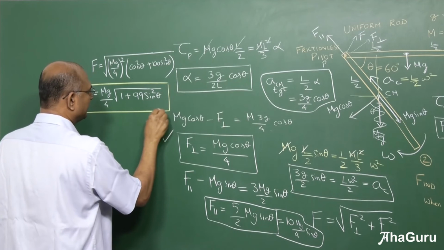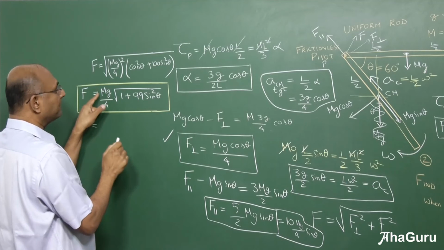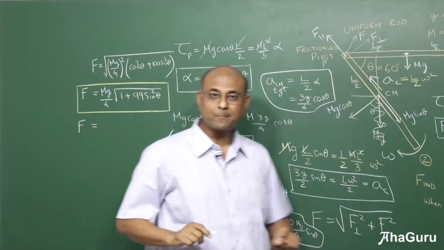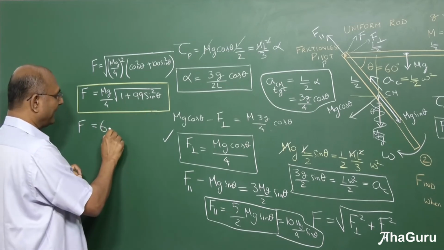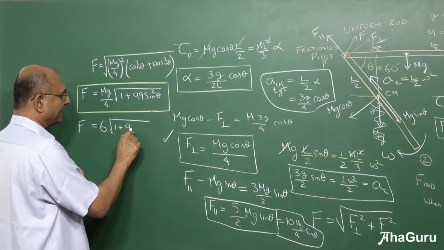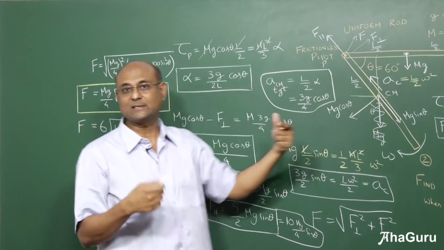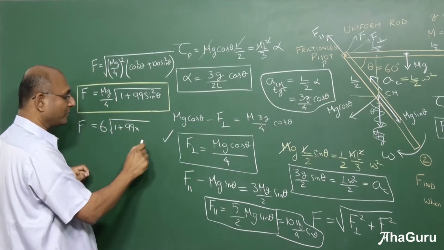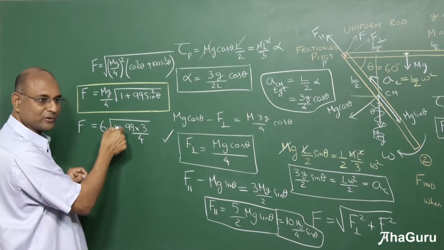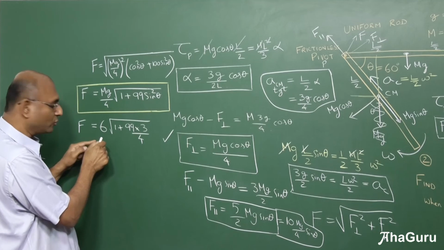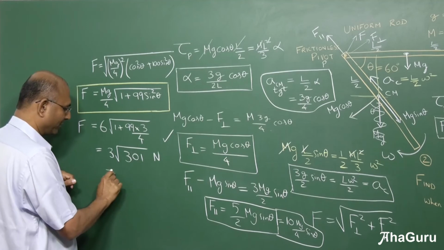Right? Let us now substitute the values that we have. So if I substitute the values, m is 2.4, g is 10. So 2.4 into 10, 24. So 24 by 4 is 6. And then here we have root of 1 plus 99 into sine square theta. Theta is 60 degrees, so sine theta is of course root 3 by 2. So root 3 by 2 square is 3 by 4. So that is going to give me 297 plus 4, 301. And so this will come out, it will become 2. So you will get 3 times root of 301 newtons if you want to be exact.